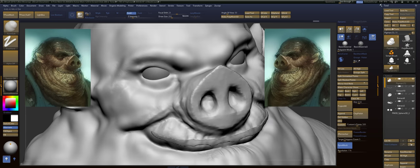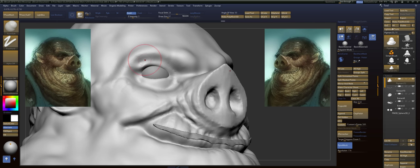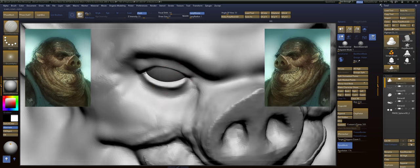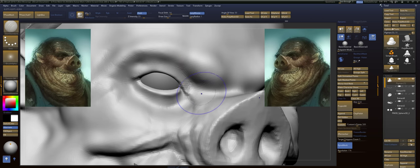And let's just rework this eye a bit, okay? So we know that the upper one goes over the bottom one, both sides. And the bottom one comes from within the top one. All right, we got a little tear duct here. We're just going to approximate it for right now. And let's give it a little bit more forward.